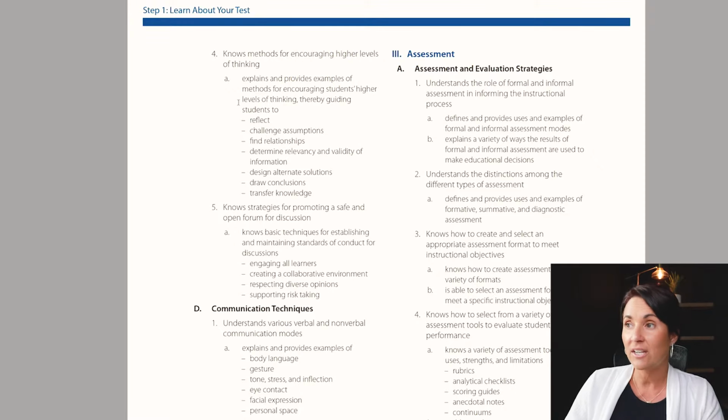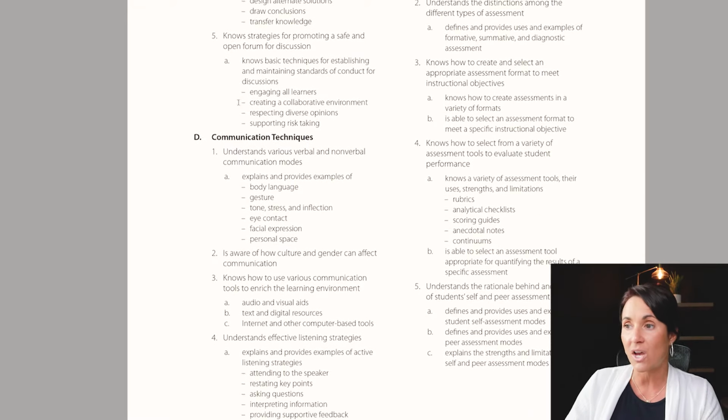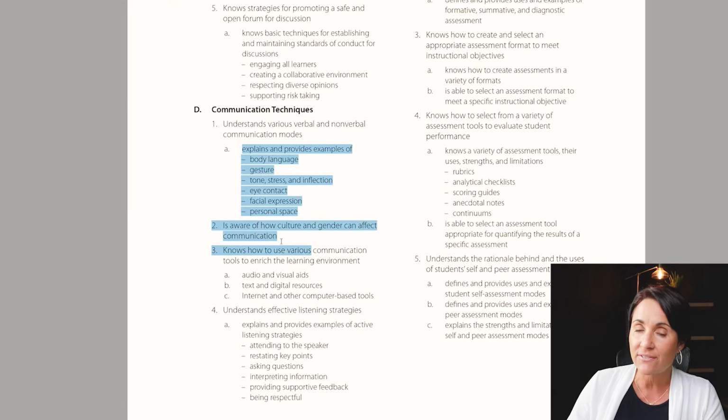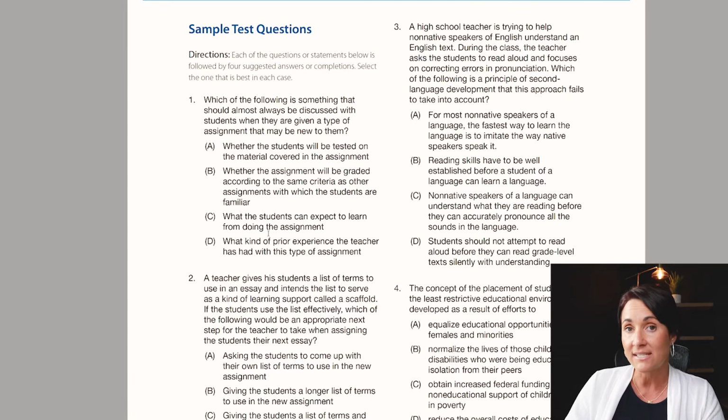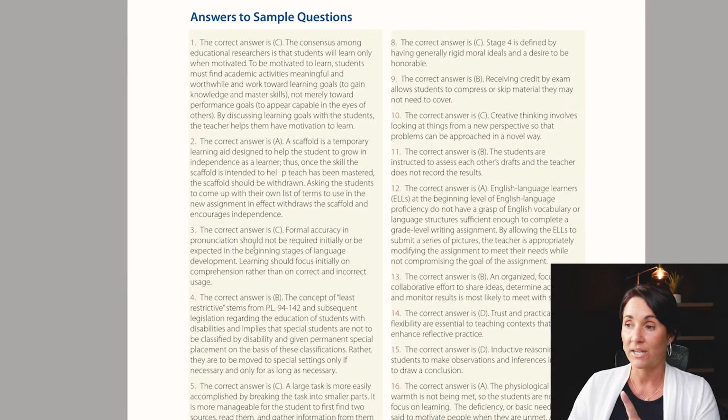So once you've gotten to know the study companion and really dug down into those content categories and looked at all of the different subcategories that are here, then I recommend you go down to the practice test. Now, I really love the ETS study companion practice test because ETS provides answer explanations, as you can see here. Answer explanations are really powerful tools because they help you understand why the answer was correct and why the other answers are incorrect. So there's really good information in the answer explanations. So don't skip over those. Even if you get the answer correct on the practice test, check out the answer explanations for sure.